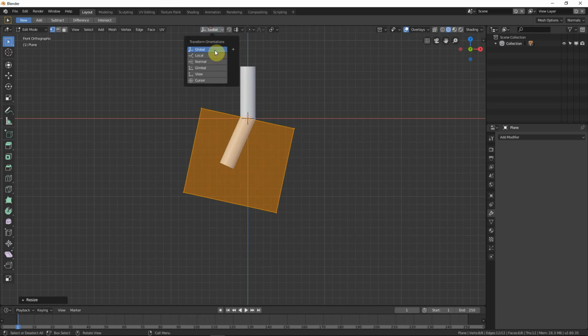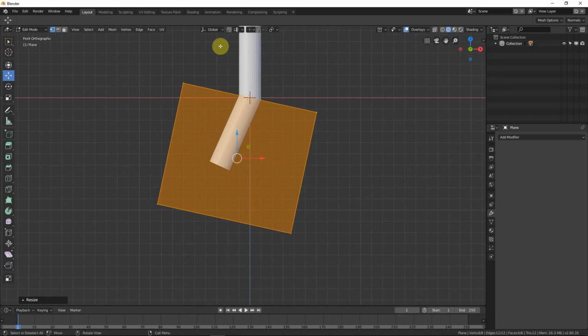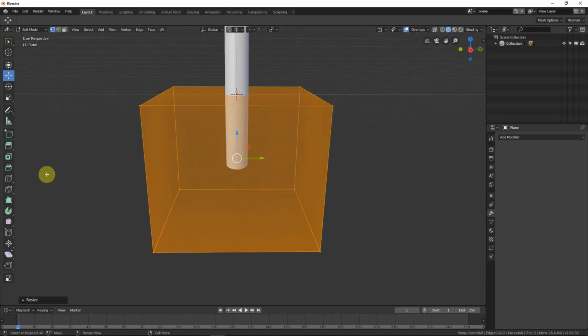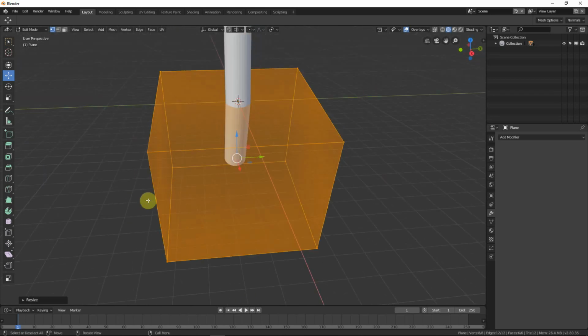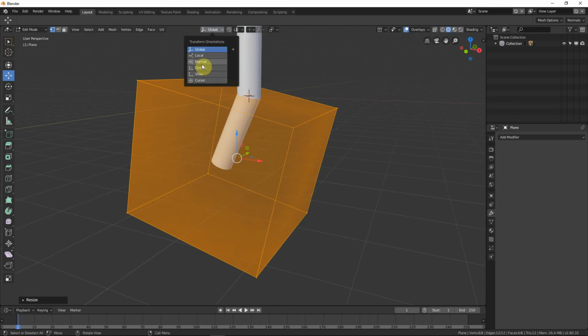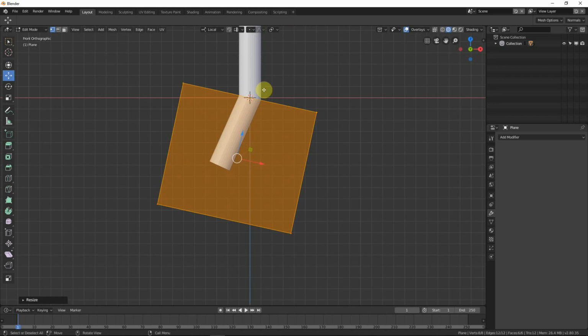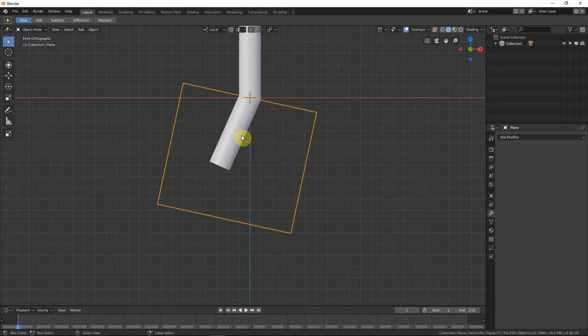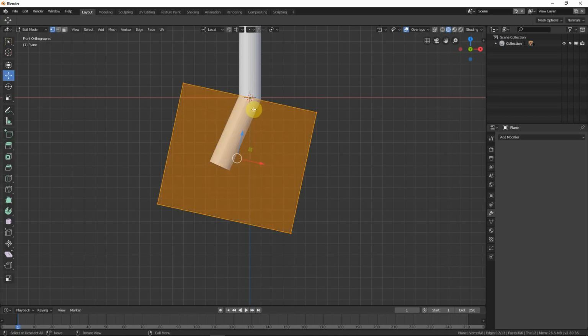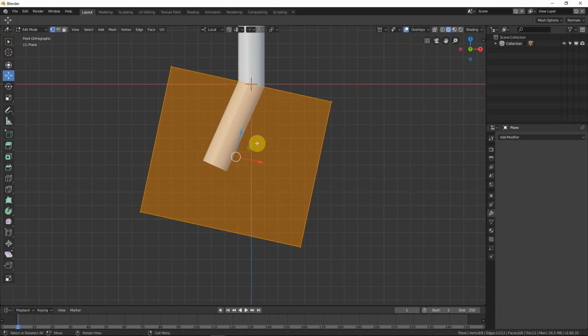So for the beginners and people who don't understand that, your global coordinates is this, your Z is always up, your X will always be horizontal, and your Y would be your depth in the 3D space. But when you change this to local, it takes on the object's orientation. So as long as you haven't gone into object mode and pressed Control A and cleared your rotation, that should still stay like that. And it's always a good option for modeling.